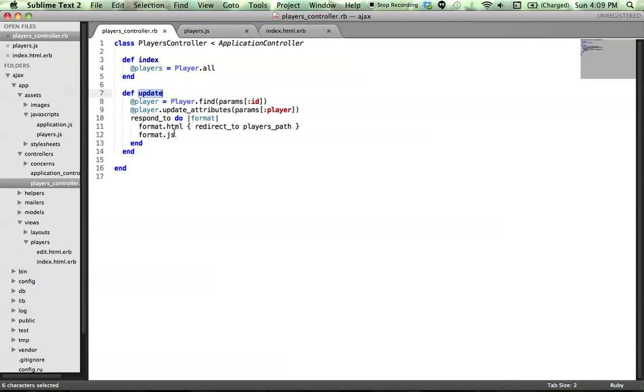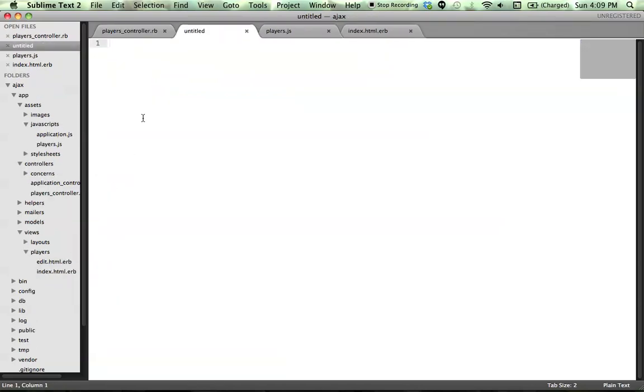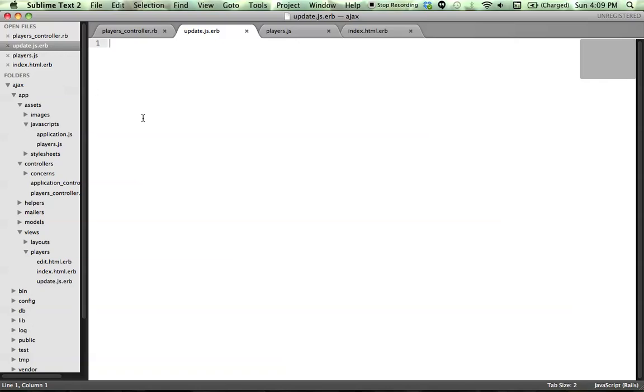And so we need to add an update.js.erb view within the players folder. So let's go ahead and do that: update.js.erb. Within this js.erb file, we are lucky enough to be able to use both Ruby and JavaScript.